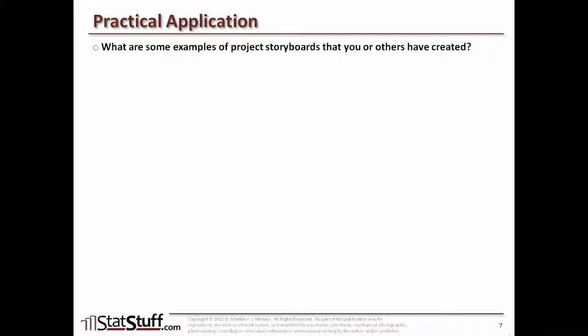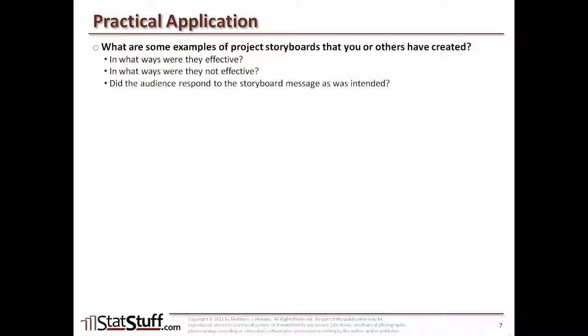Alright, before we close this lesson, let's discuss how we can apply some of these concepts in a practical way. What I'd like you to do is think about some examples of project storyboards that maybe you've done, or other examples of storyboards that other people have done. In what ways were those particular storyboards effective? And in what ways did you find that maybe they were not effective? For the audience that they were communicating to, did the audience respond to the message of that storyboard as the author was intending? Did the audience really respond in the way that they were hoping?